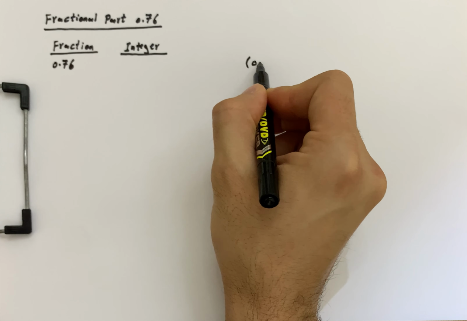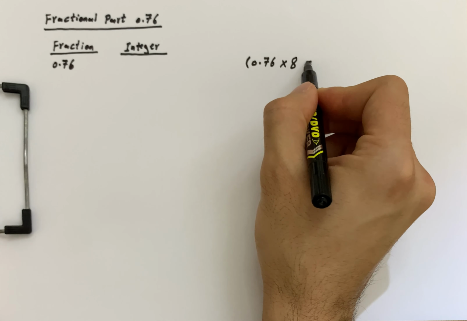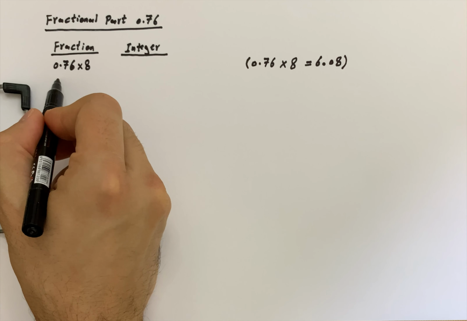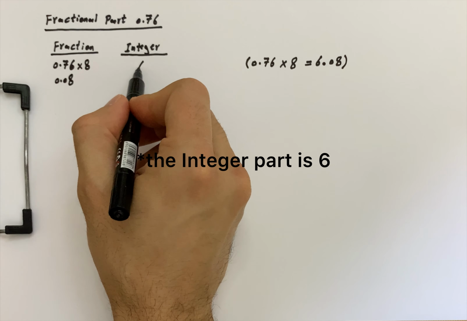To convert a fractional number from base 10 to base 8, multiply the fractional number by 8 until the fractional part finally becomes 0, or stop after the required decimal places. Then traverse the integers from top to bottom to get the result in base 8. Make two columns, fraction and integer. Multiply the number 0.76 by the base 8 equal to 6.08. So the integer part is 6 and the fractional part is 0.08.